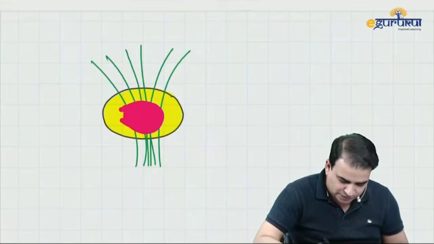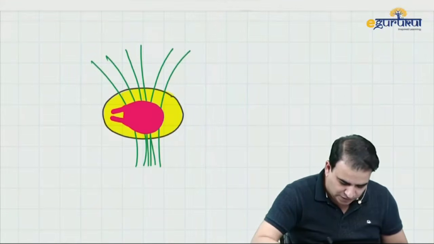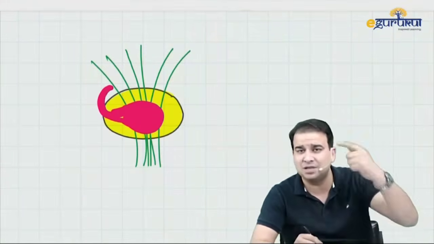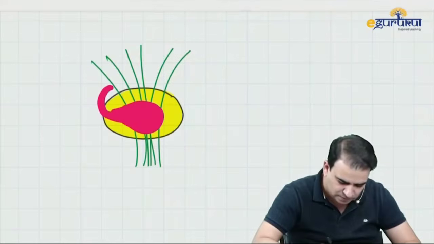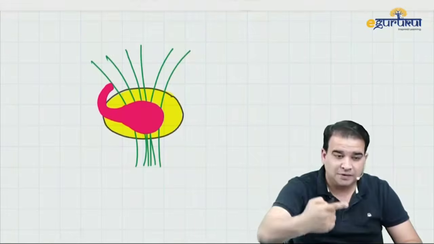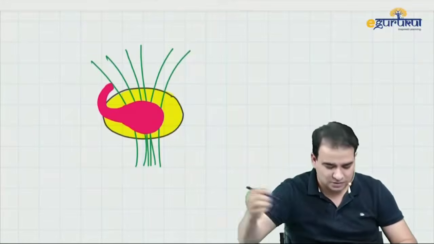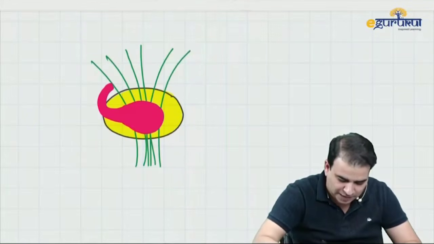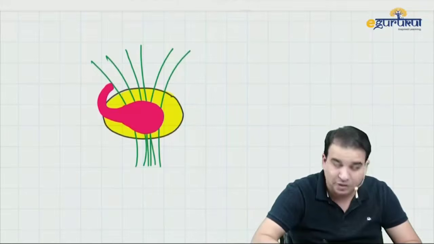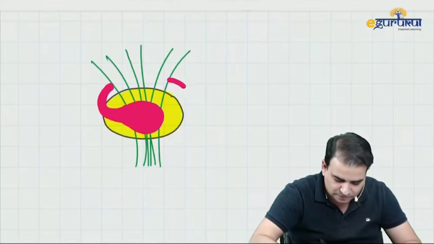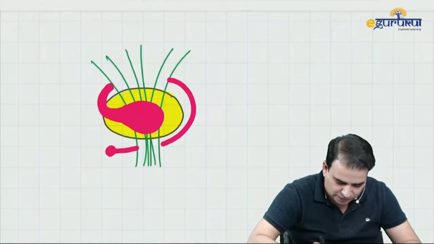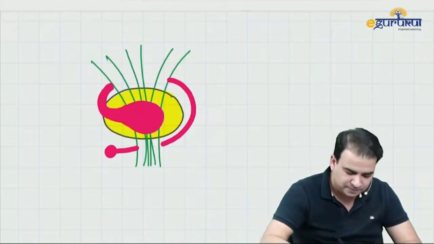Now this lentiform nucleus essentially continues with this comma shaped nucleus which goes like this. This is called the caudate nucleus. As the name suggests, the caudate nucleus is the comma shaped nucleus. This caudate nucleus is running on the thalamus. If anything is running on the thalamus, that means this has to be medial to the lentiform nucleus. So this comma shaped nucleus will run medial to the internal capsule, or you can say above the thalamus, and will continue down like this and continue with the amygdaloid body.